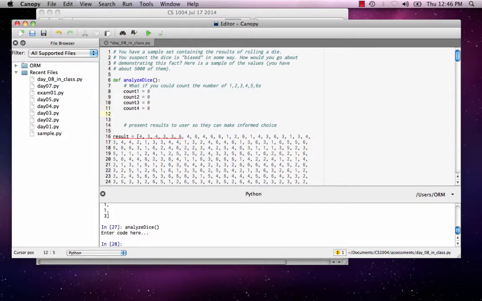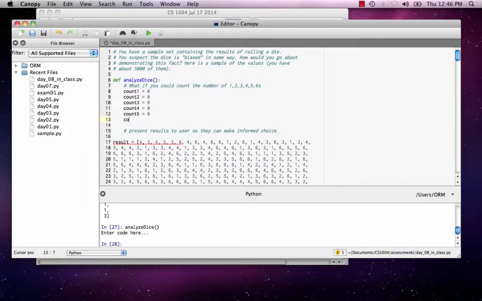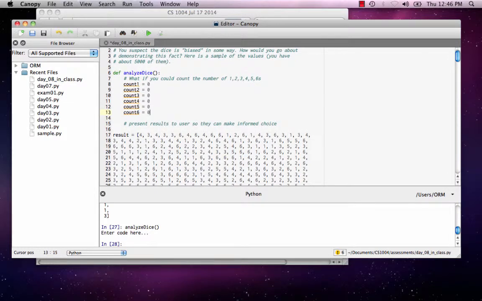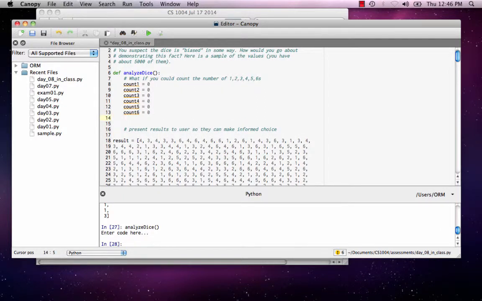Now this is going to give me variables to keep track of all of the different dice rolls that I expect to get. How do I count all the 1s in this list? Well, I know that I have the ability to write a for loop, and in fact my for loop could be used to print every element in the list. But this time, instead of printing every element in the list, I want to just count how many times I saw a 1.